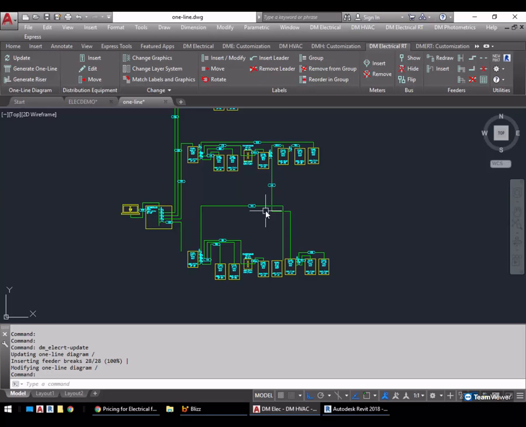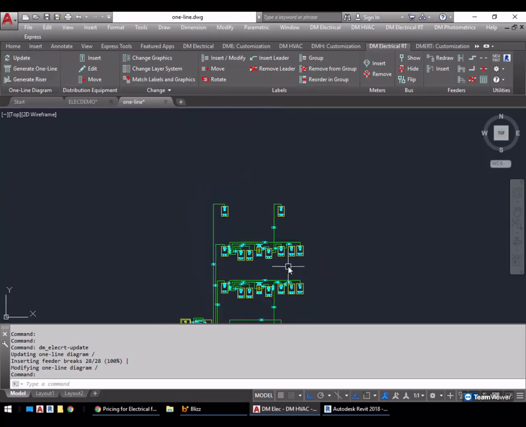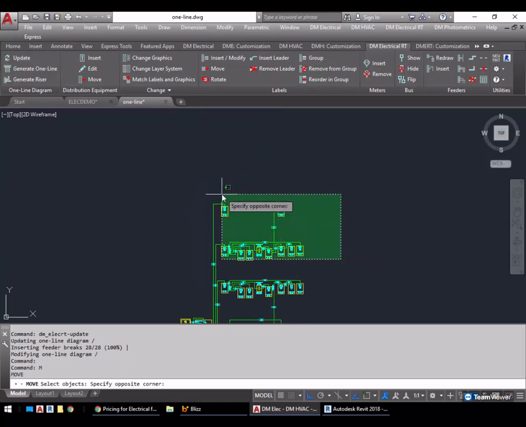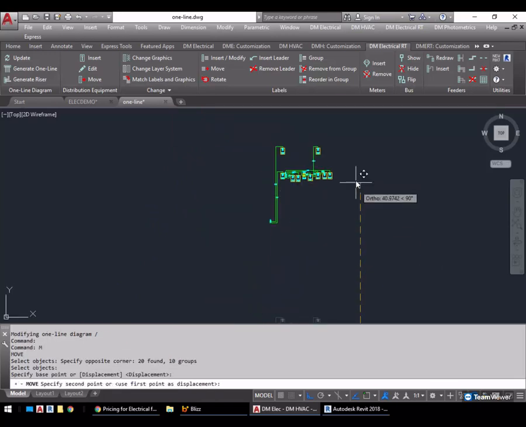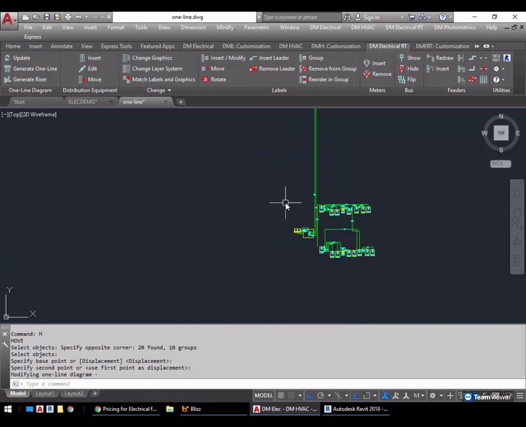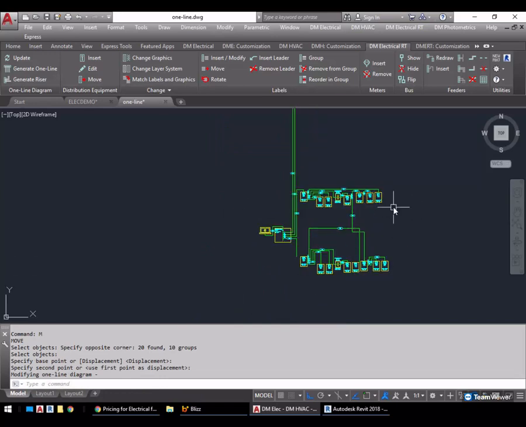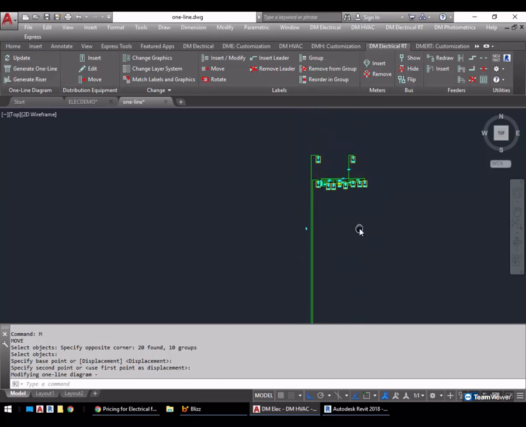Or very commonly, if your one-line diagram is very large and you want to spread it across multiple sheets, you can do it all in one diagram in AutoCAD, but just in different locations. I could, for example, say, let's take this whole section here and move it way off in space. So we can have one sheet down here showing this portion of the one-line diagram, and then another viewport, another XREF, showing just this portion. So you could have it across 2 different sheets if it's a particularly large one-line diagram.